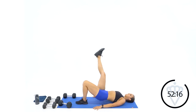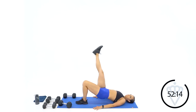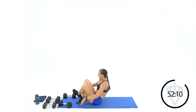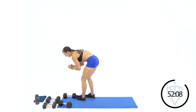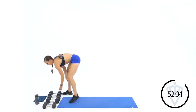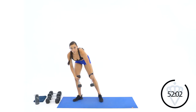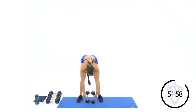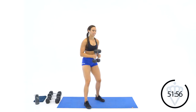Almost there, 5 seconds. Woo, 3, 2, 1. Awesome job. You got 15 seconds rest. And then we're back to your bent arm lateral raises. Okay, you need some water, grab it, come back in 4, 3, 2. All right, let's go.